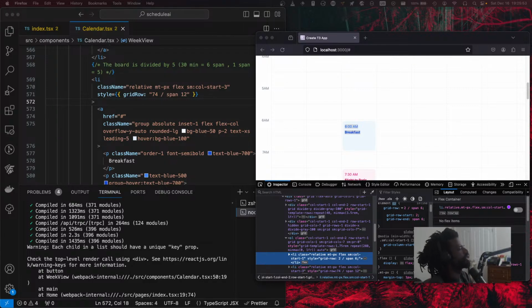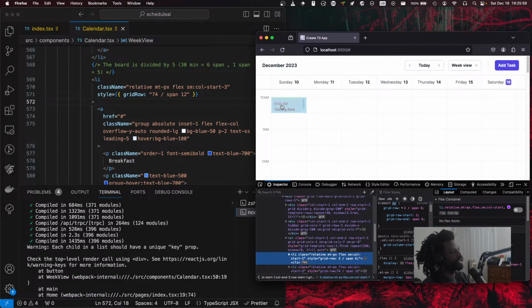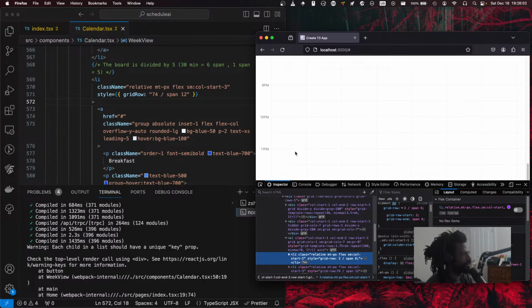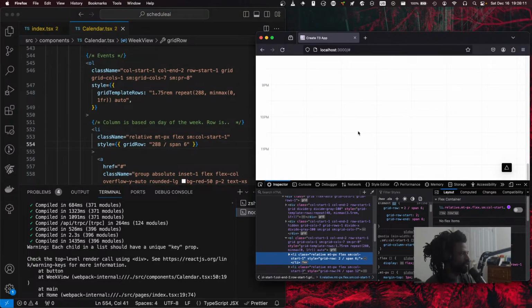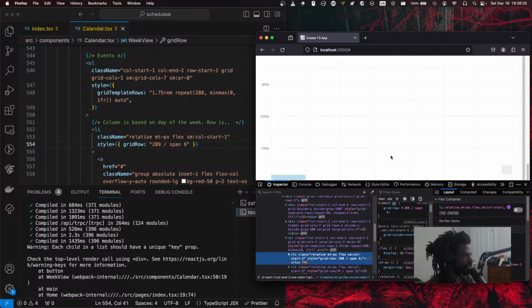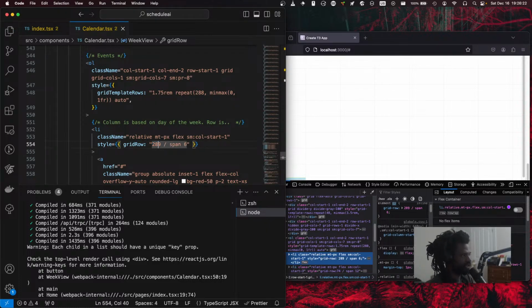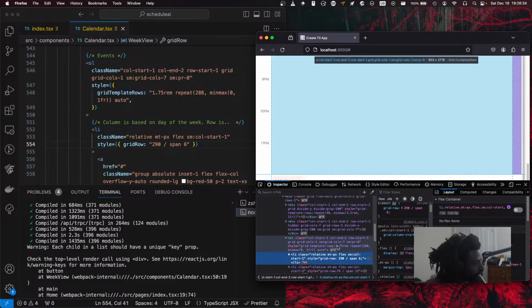We are just trying to figure out the math behind these events. Like 2 is the top, and I'm just trying to figure out what would be the bottom, and it's 288. So let's see what happens when we put 288. If we wanted this, what about 289? No, it's okay. So it's like under the row. It's under the grid.